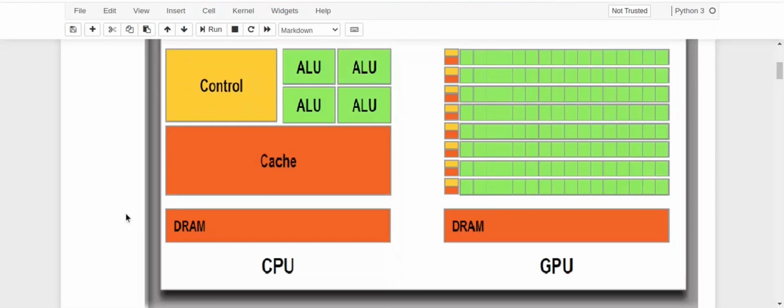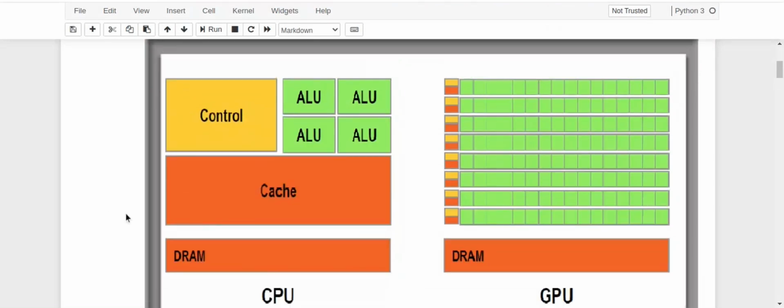You can see from this picture that in a CPU there are a maximum of 4 to 8 cores, but in a GPU there can be hundreds and thousands of cores. If you see this diagram, in orange there is a cache memory, and in yellow there is a control.